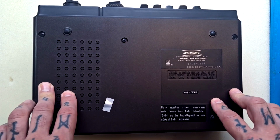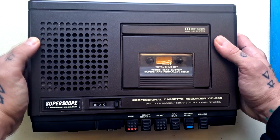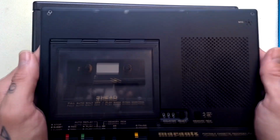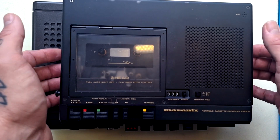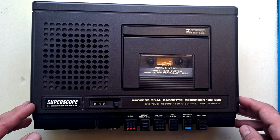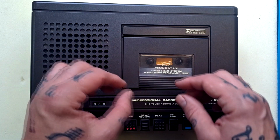I think the only thing that I've neglected to mention here is the size of the unit, so I'll just talk about that now. It's quite a chunky boy. It is 3.5 kilograms, a bit less. I think it's 3.3. The footprint of it is a little under 20 by 30 centimeters, and it's a little under 10 centimeters deep. If we just do a quick size comparison with the slightly out of focus Marantz PMD 222, which is a unit that belongs to me, you can see it's about a third smaller both in weight and its footprint. So clearly in the, how many years, maybe 5, maybe 7 years between the production of those units, they obviously got some miniaturization happening.